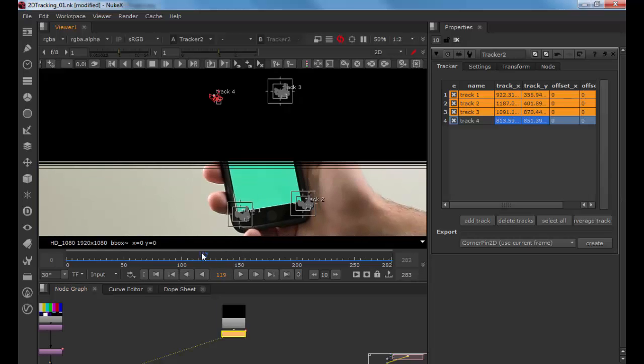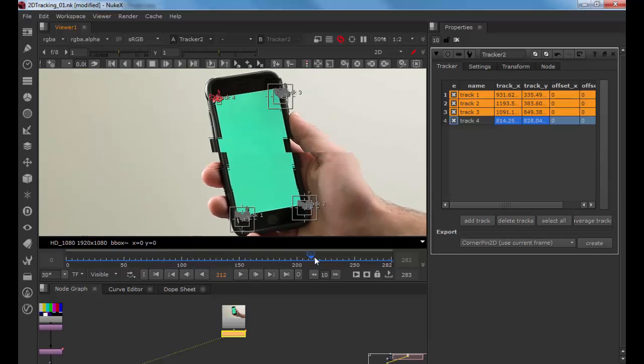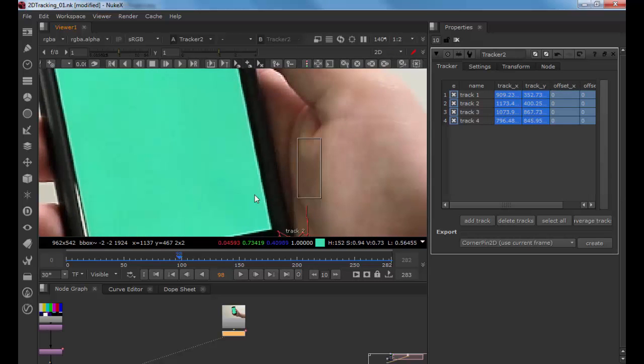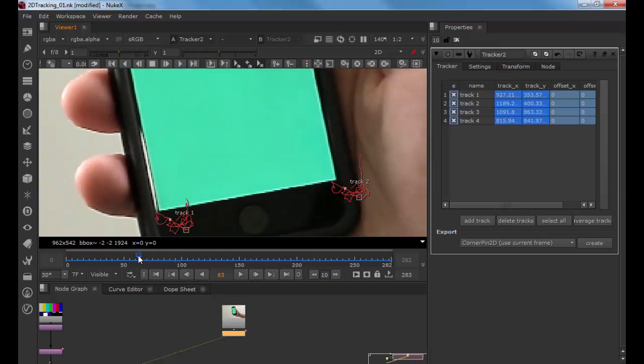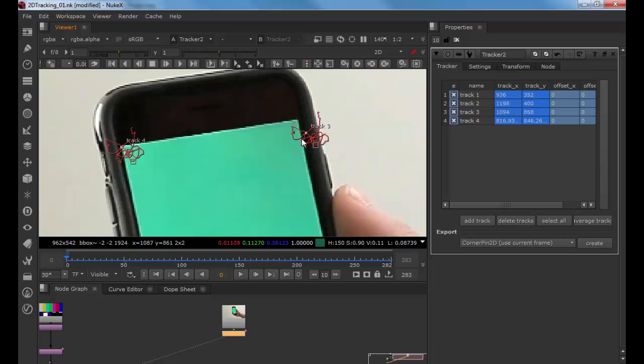All right, so now as we rewind, and very dangerous if I click there. There we go. As I click and drag, I can see all these things are right on top of it. Now, it's hard to tell because there's stuff in the way, so we really can't see what's going on. It looks like track number 2, whoa, what happened there? Oh, I'm hitting the wrong button. It looks like track number 2 might be off a bit. It looks like track number 1 might also be off a bit. It looks like track number 3 might also be off a bit, okay? But it's not gonna matter because when I'm done with this, I can go back and fix all that stuff and then it'll automatically update everything else.